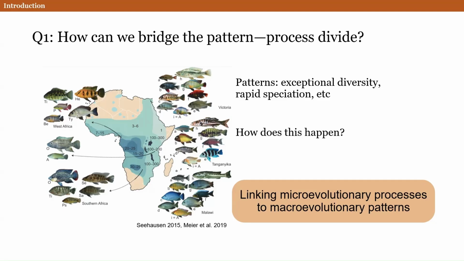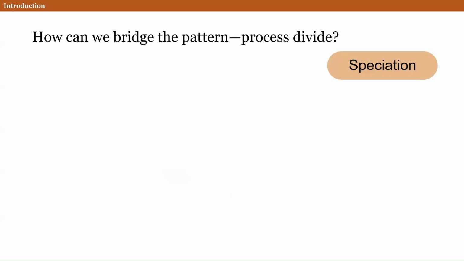So I can't talk directly about everything that goes into this. It's a huge, huge topic, but I'm going to go into a couple of the approaches that I've kind of drawn on. The first is to look at speciation. Speciation is kind of the link in the scale between population-level microevolutionary processes and macroevolution at the level of clades. And to have ecologically diverse species, you need them to actually speciate.